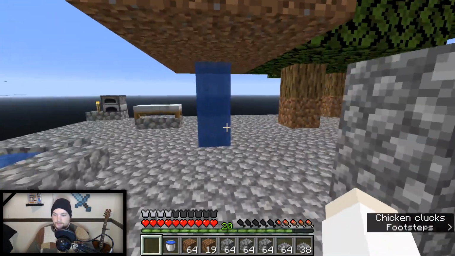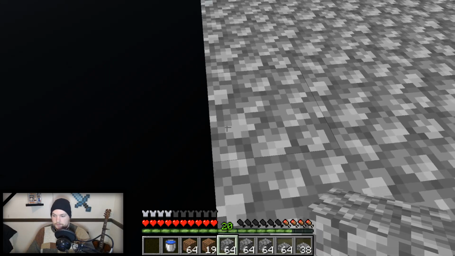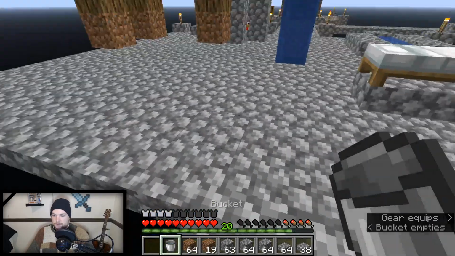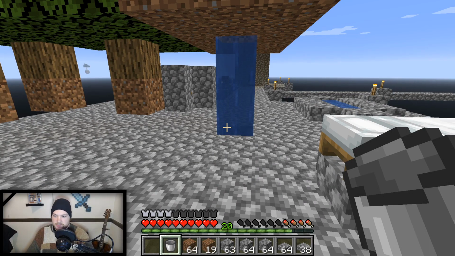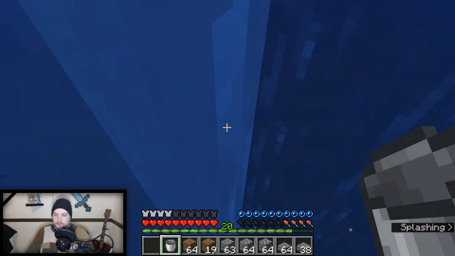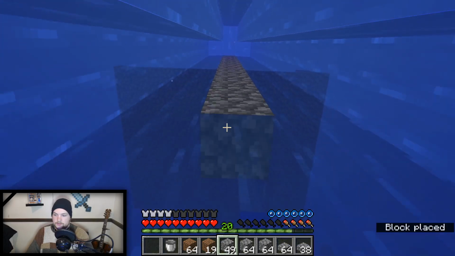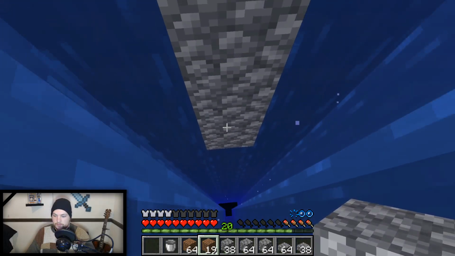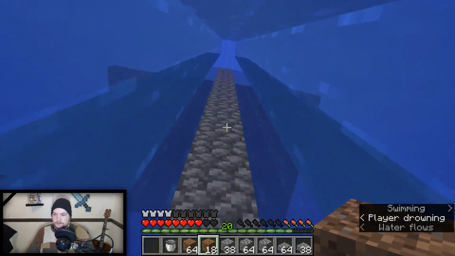So I think what I want to do is, on this side, I want to start building out a platform. So we're going to place that there. I'm going to put water on the side of this. Our passive mob farm will be down here. I don't think we're going to go as low as possible. We don't need a crazy amount of passive mobs. We just need something that we can get food from. So I'm going to go down a little ways here. Not too far. I think probably there should be fine. Put a block of dirt right there. And I'm going to try not to die in this water.